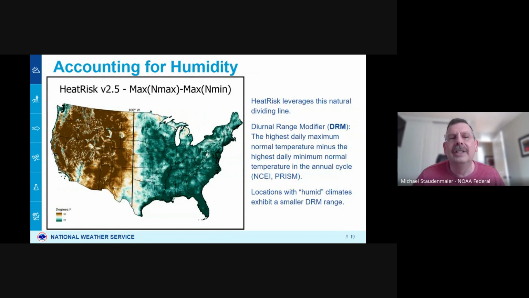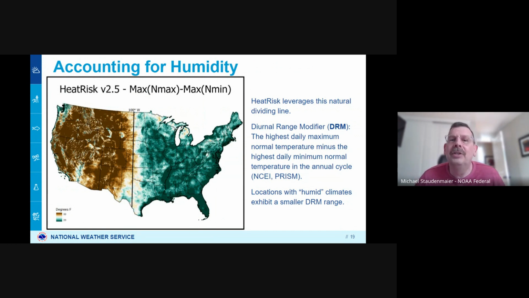All right, the big question. We know humidity plays an important, though secondary role in heat impacts, especially across the eastern US. In fact, there's strong evidence to support the 100th meridian as a natural divide between the humid east and the arid west, as shown in vegetation and rainfall. That's also true for peak average dew point. So we have compelling evidence to support making different moisture adjustments within the experimental heat risk algorithm for locations east and west of that divide.